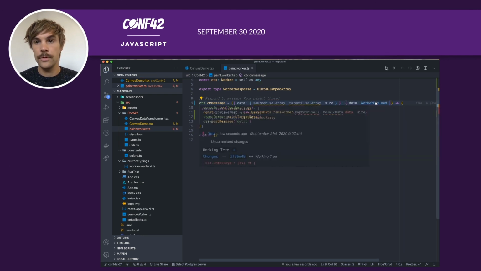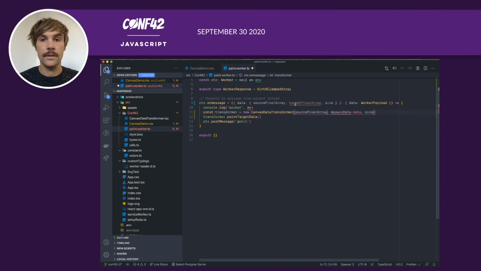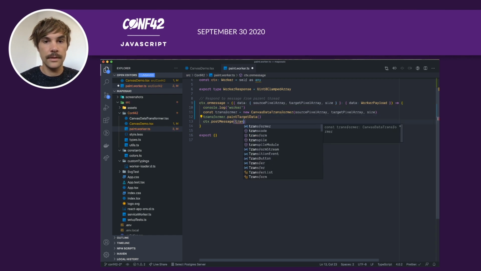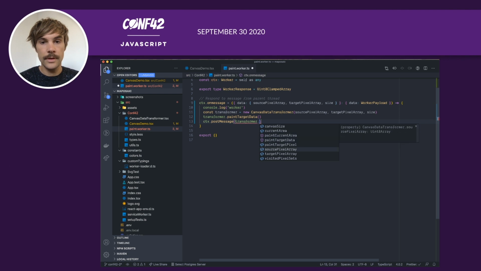Yeah. Worker payload is an object with what I need here. And we're going to use it in our class, in our constructor. So there's no event anymore. Okay, and then when I call the transformer paint target data, I will post the data that was just painted.